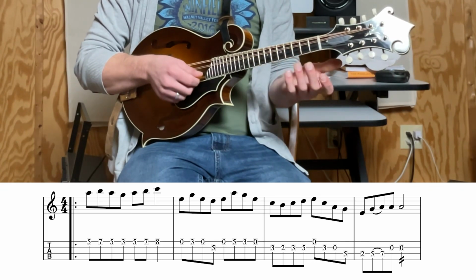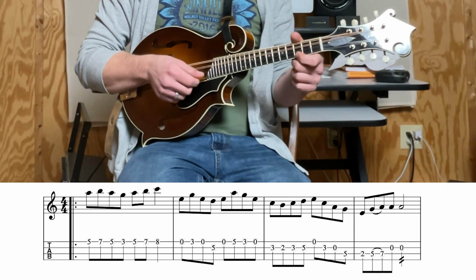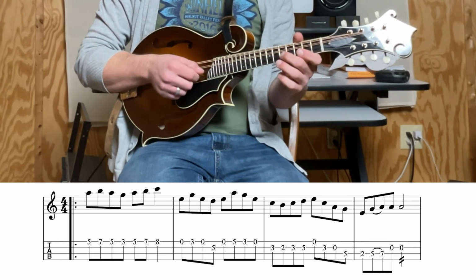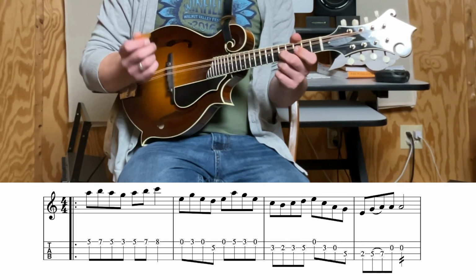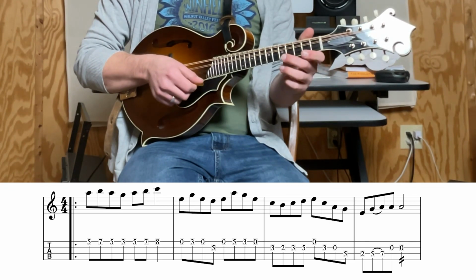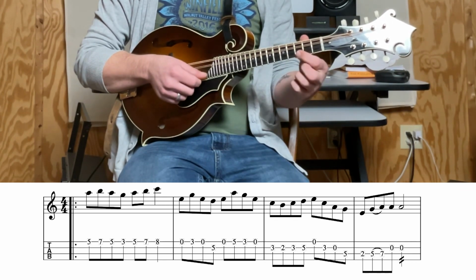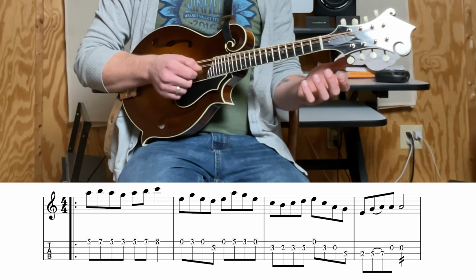Phrase two is gonna start on an open E, up to G with your pointer finger on the third fret, back down to the open E, and then play the D on the fifth fret of A, then open E, up to that A on the fifth fret of E, and then G on fret three, and then open E.